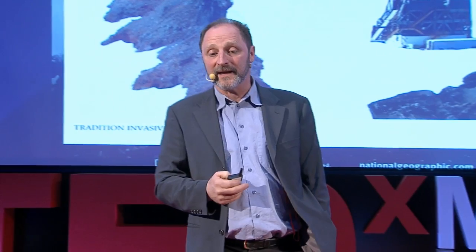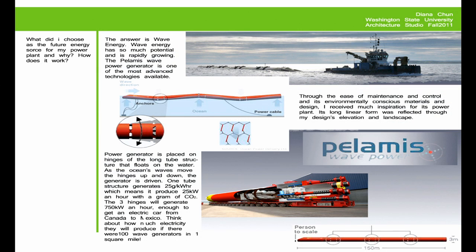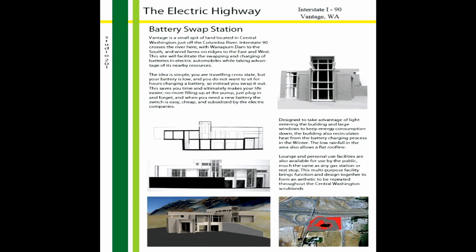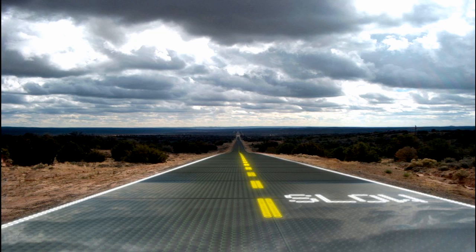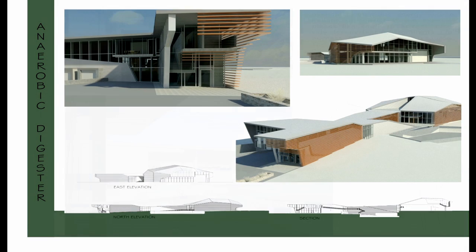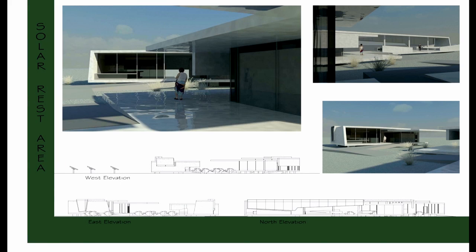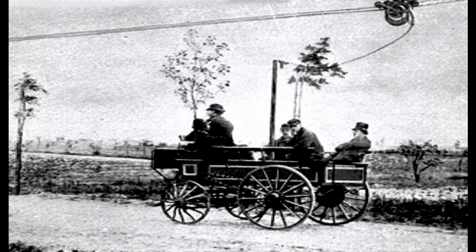With my students, I worked on a number of different projects, just looking at various places where we could gain power. They designed a series of architectural projects to show these things off. Examples include wave technology, anaerobic digesters, and a very interesting idea: a solar road — a road that actually absorbs energy, made from glass — which is now being tested. Here are some examples: this is a digester, and this is really where the new architecture is going to take place. This is a kite system. I'm not saying we need to go back to the past — but we need to reinvent it and think about how it might work.